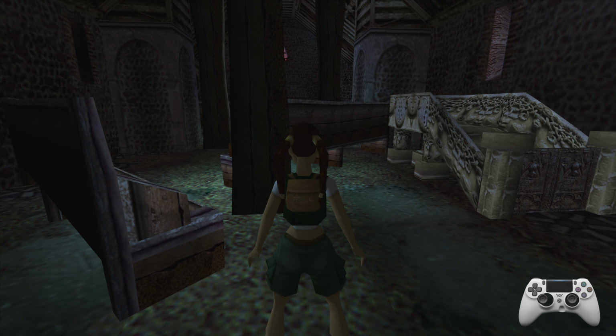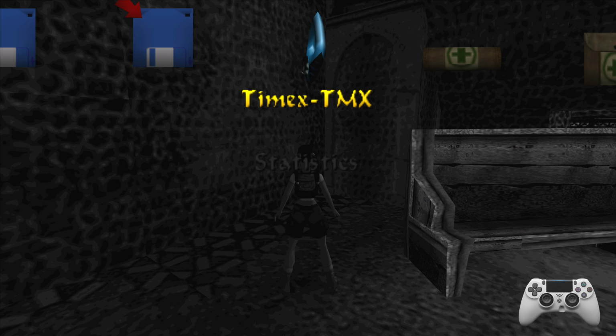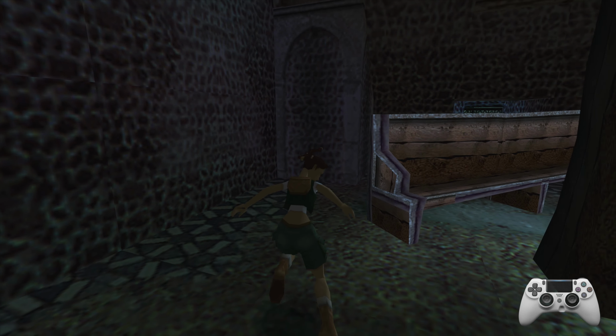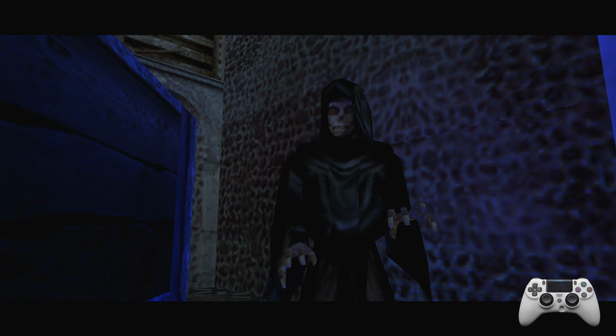Okay, are we in a... Okay, I guess we walked into a cathedral. Let's save the game just to see where we're at. Oh, I can save it this way. The Labyrinth. Ooh, I'm going to start a new episode here. This seems like, okay, is this... Oh, scary.